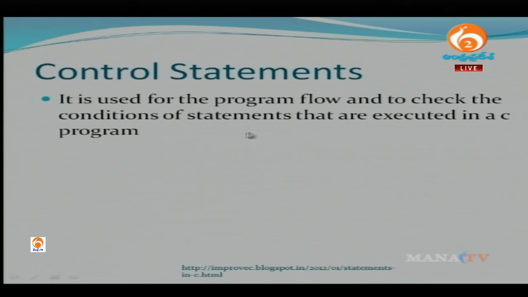If the condition is satisfied, then only the statements are executed. If the condition is false, other statements are executed. So we are controlling the flow of the statements by using control statements. It is used for the program flow and to check the condition of statements that are executed in a C program.